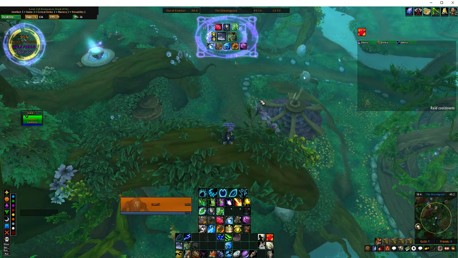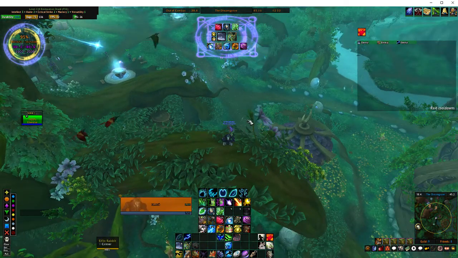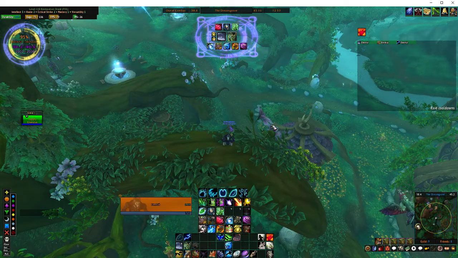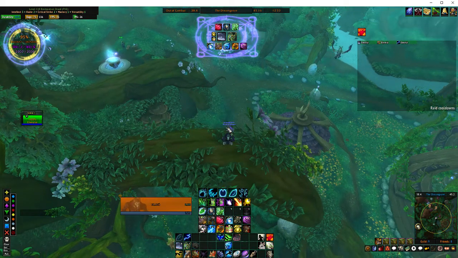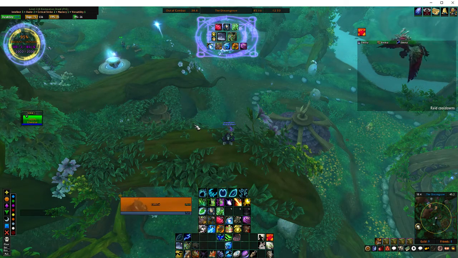Angry Keystones is another one. If you run Mythic Plus, very, very helpful. It gives you a basic check on where you're at in the dungeon, your trash count, what affixes are that week, what level you're running, and how close you are to each individual chest. So obviously you can get 1, 2 or 3 chests, and it basically gives you a quick rundown of how far off the next chest you are.